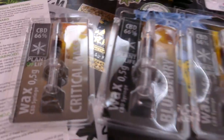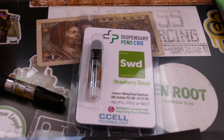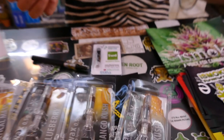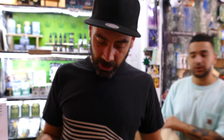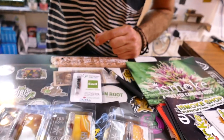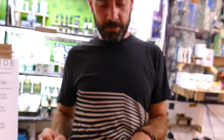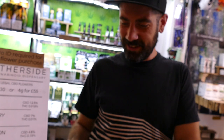Another thing we like are these distillate carts from Dispensary Pens — I've met those guys recently, they're UK based. The lovely thing about these is there's no PG or VG, they're not e-liquids basically. It's distillate mixed with terpenes, so you get a really nice flavor and a really nice effect. They come in a variety of flavors — very simple, just a little cartridge you can attach to any typical battery. It's a really nice product. People might think it's the same thing as regular vapes but it's almost like a placebo effect — it's the wellbeing of CBD, it just makes you feel good.